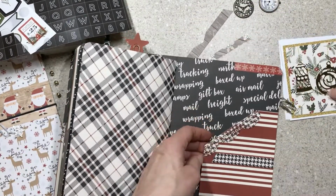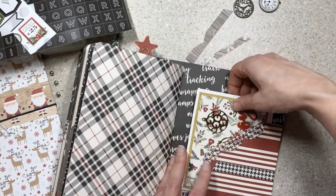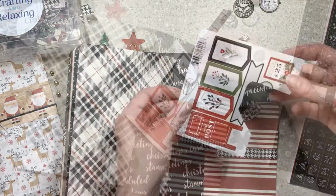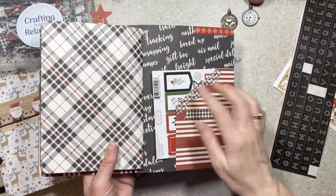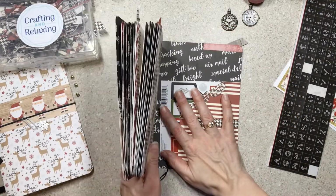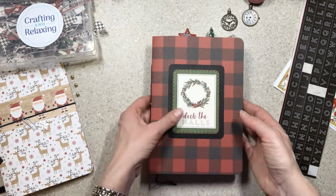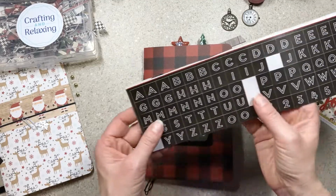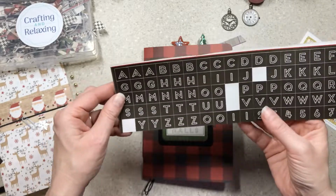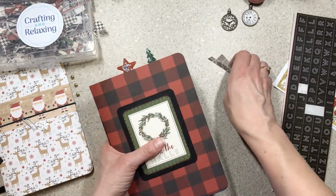And then this one, I think what I'll probably do, I don't know. No, it's too fat. But this is a pocket too that's not showing up very well. When I just have a few stickers left, I like to put them with the project or in the journal and just keep them there so that if I give it away, the person has it, or if I want to use them, I can find them. I'm not sure what I'm going to do with these because if I fold them, whichever way I fold them, we're going to lose some letters. So I don't know if those are going to be in there or not. They might just get lost probably.